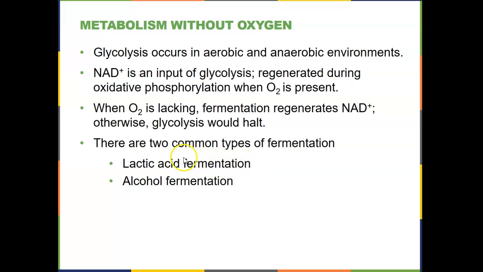When you overuse your skeletal muscle cells, there's not enough oxygen getting there, so your mitochondria can't work with the products of glycolysis. They can't work with pyruvate, and so the pyruvate has to be gotten rid of in a process called lactic acid fermentation. For single-celled organisms living in water, the same process is accomplished more efficiently by alcohol fermentation.